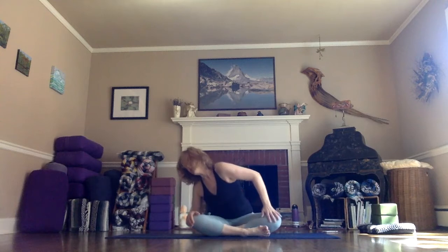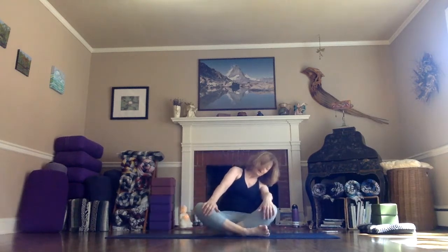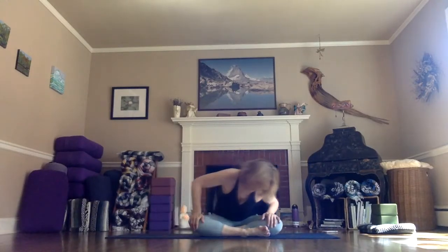That feels really good right now to my body. Get a little movement, a little space in the side ribs.